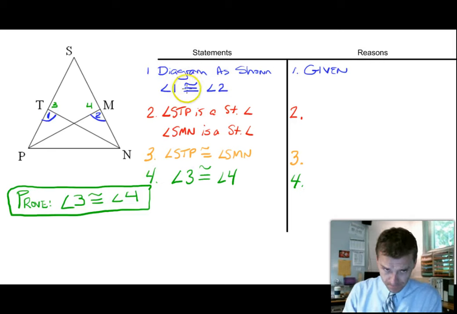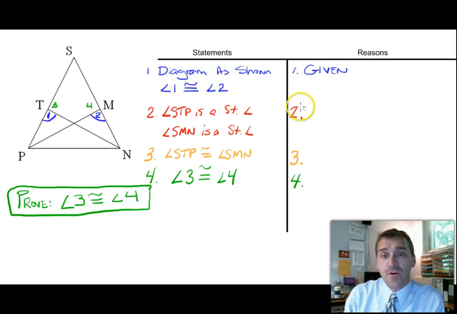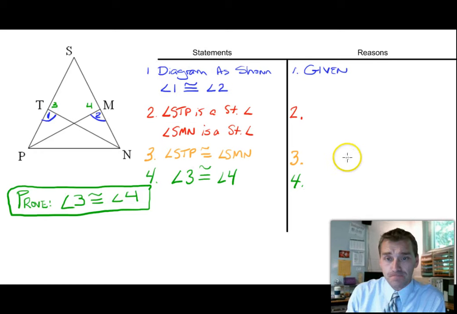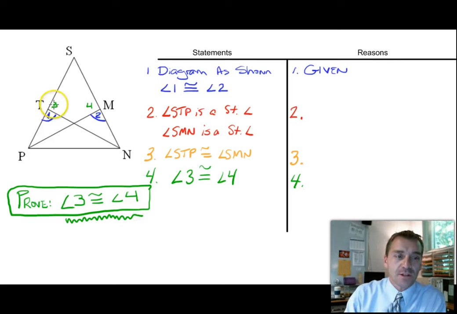And you need to actually fill in the reasons over here to the right for these statements that I have. And I will tell you the statements are accurate. Here's what's given. Diagram is shown. Angle 1 is already congruent to angle 2. I have the tick marks in there. Our goal that we're doing is this. We are concluding that angle 3 and angle 4, that's here and there, are congruent.